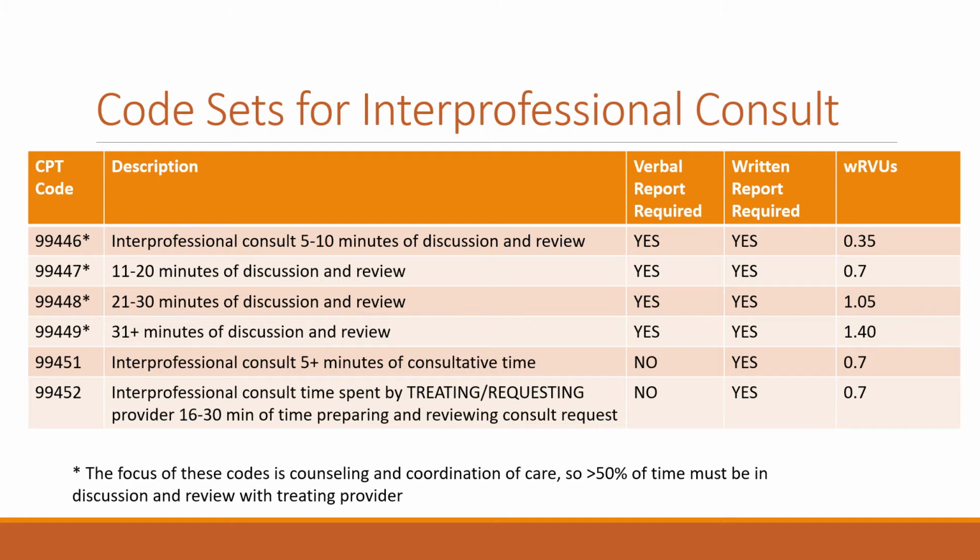So you can see in the last column the work RVUs that are associated with each of these codes, and they vary based on the number of minutes spent in discussion and review. The last two codes in the table are relatively new. I think they've been out for a couple years. And these really focus more on data analysis and looking at records, looking at MRIs, whatever you need to look at, and creating that written report back to the provider.